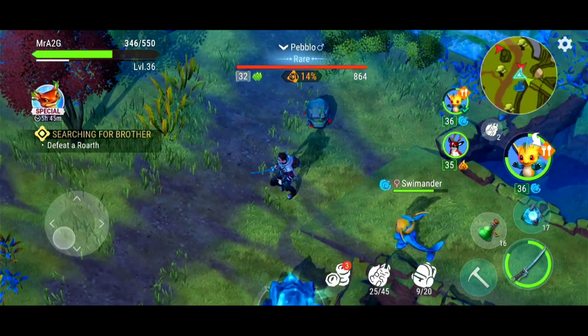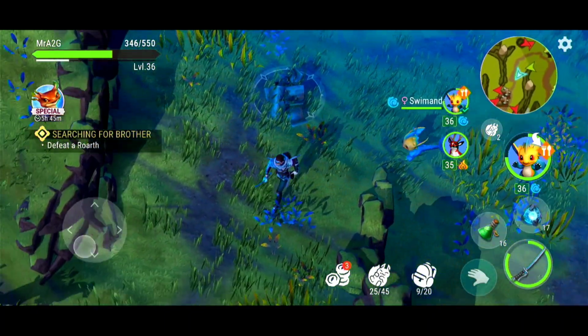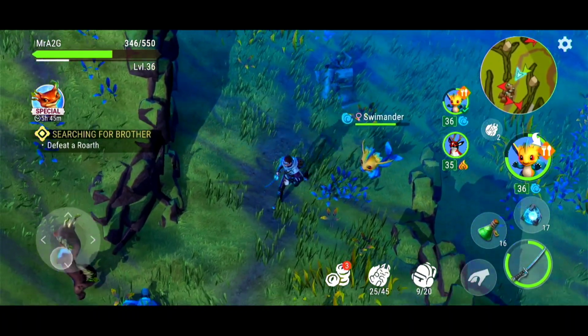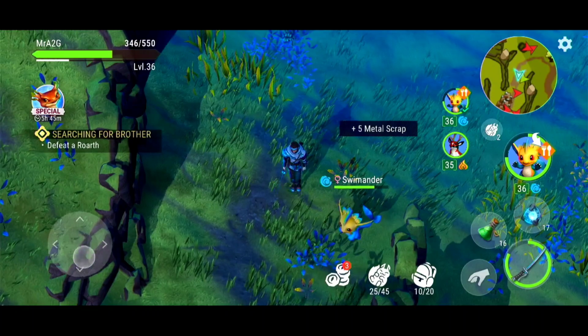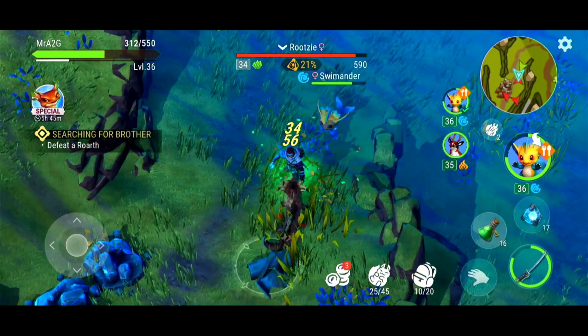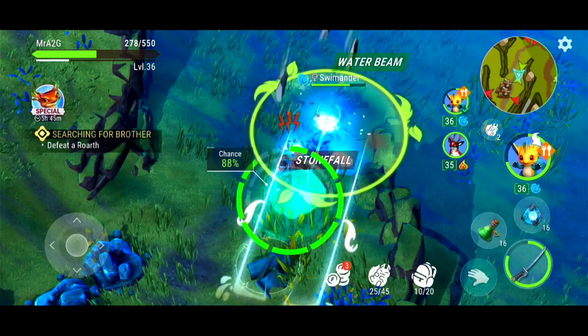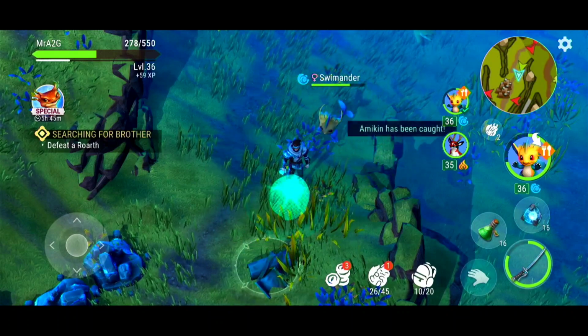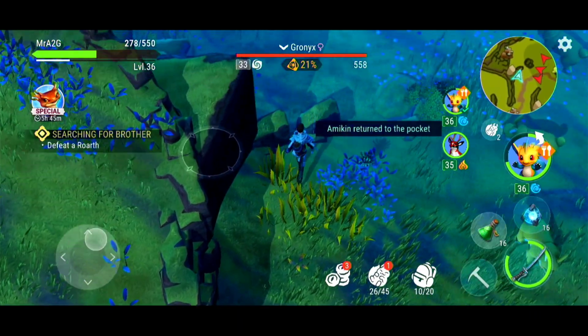Okay, so another Pueblo here, and keen to see, where are these evolved Amikins? Okay, so there's another Rootsy over here. Yeah, you're level 34, so let's have a bit of a quick sus with you. And 95, and I think that should be enough. Yeah, it's enough. All right, let's just recall Swimander real quickly.